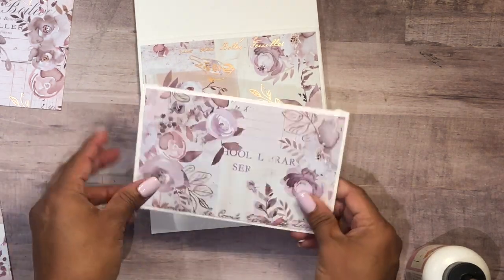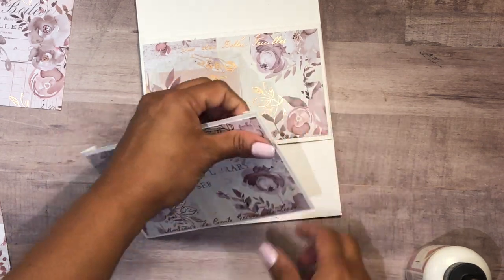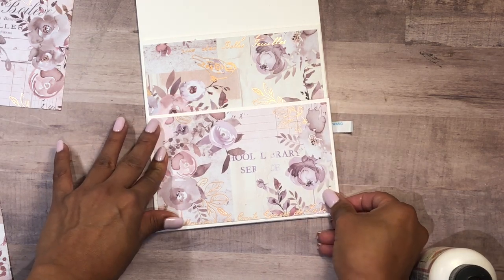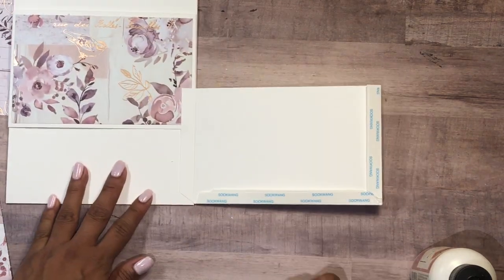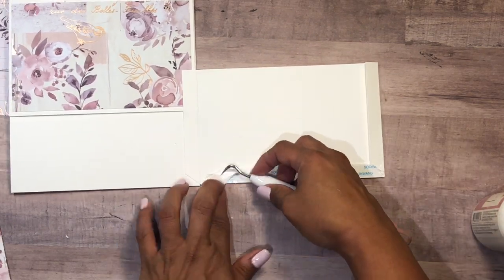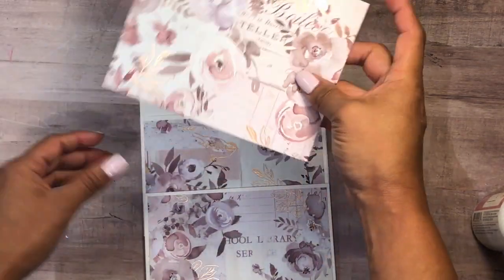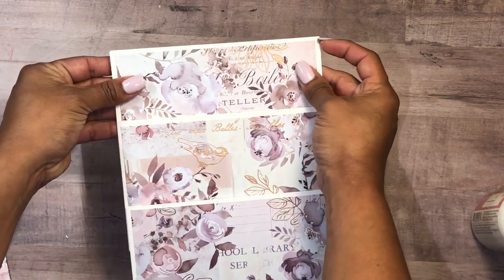Okay, so now for the pocket, basically we're just gonna put it on top of this first belly band. So for this, I'm gonna start with the side. Make sure it is where you want it. And then we're just gonna press down and take the tape off. Now we can open it like this, and we can take off the tape here and here as well. And now we're just gonna close this down.